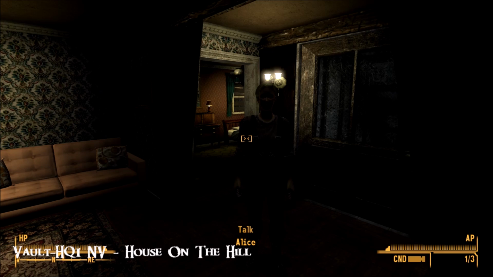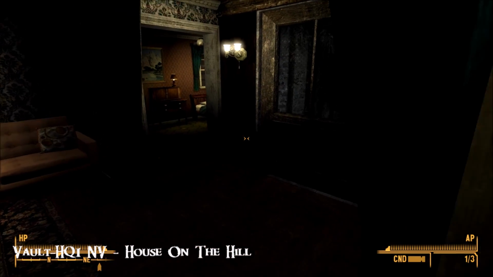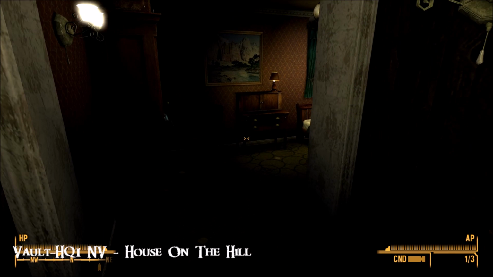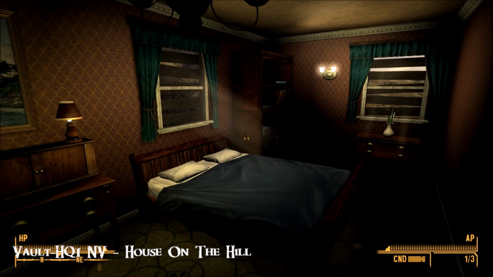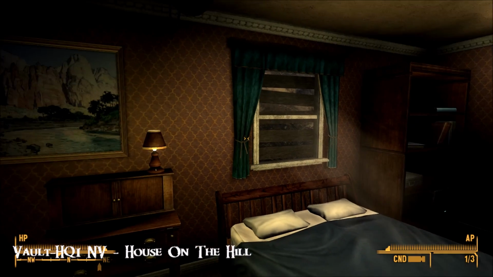She'll give you a quest to go off and get 3 coyote meats. Go and kill 3 coyotes, bring them back to her, and you will get the key to the vault, which is down there. But I'll just quickly show you her quarters. They're kind of nice. I mean, you know, comparatively.